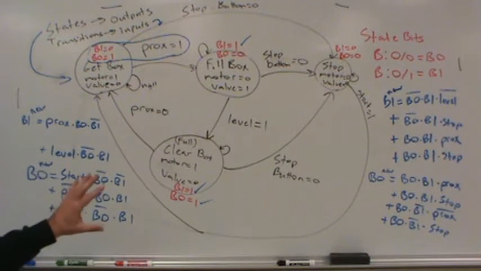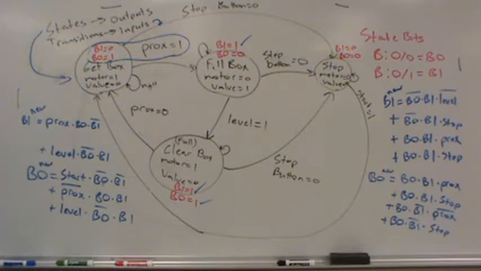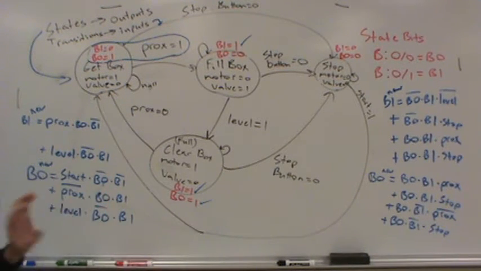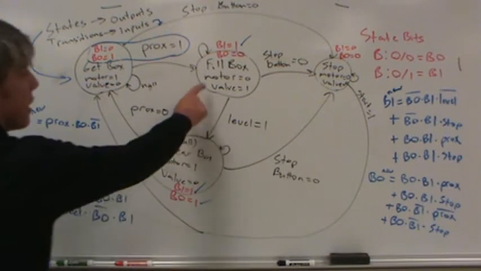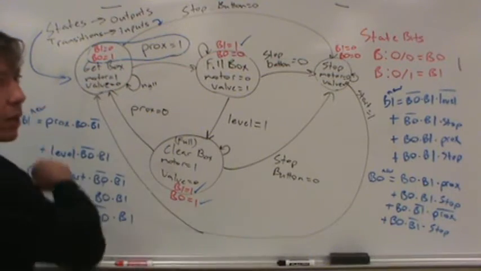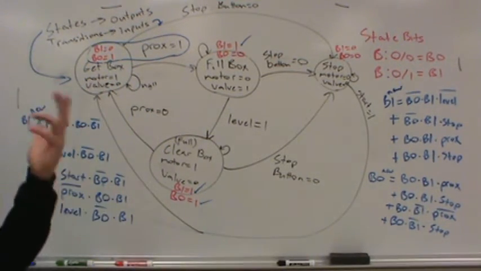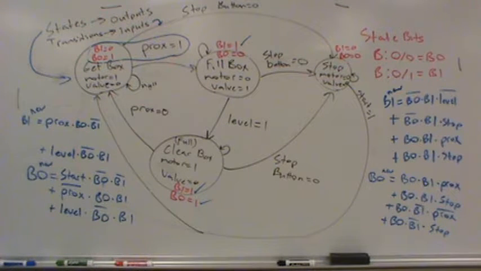Now, the power of this, you might say, well, this is the same thing as the list that we did before, right? Well, the difference is that in a state transition machine, you can move to any state you want at any time that you want. You can be in this state and decide there's some condition for just going back to the get box state. No problem. Add a transition, add the equations, you're ready to go. Okay, so it's fairly easy to program as far as the algorithm development goes.